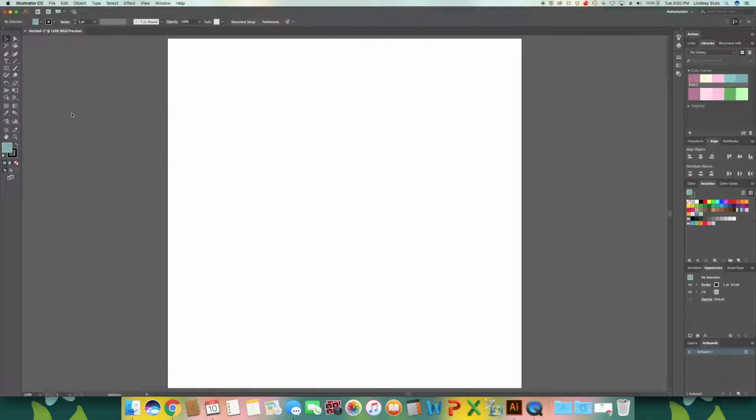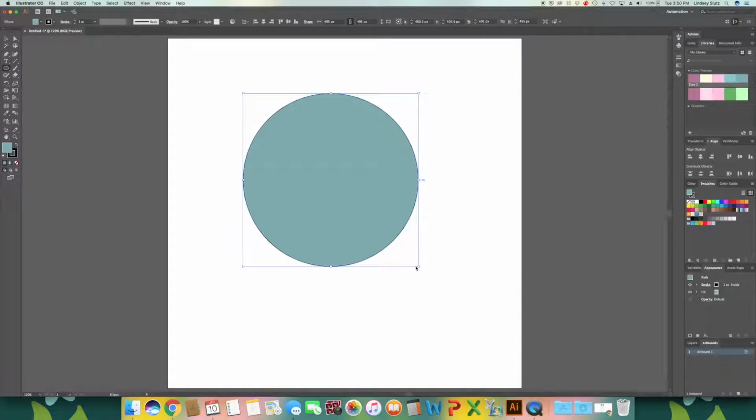We're going to start off making two really simple, easy patterns using the pattern making tool in Adobe Illustrator. So let's start off using the ellipse tool. And you can really make this any size that you want. I'm going to turn the stroke off and change this to a different color. We'll go with the green since the Pantone color of the year is greenery.